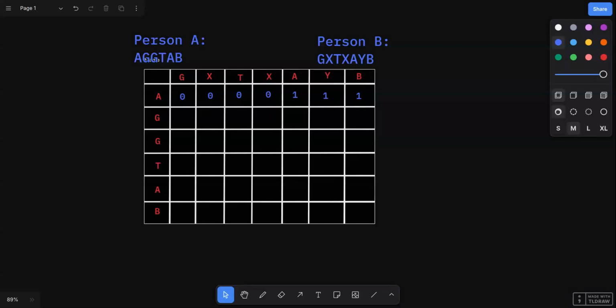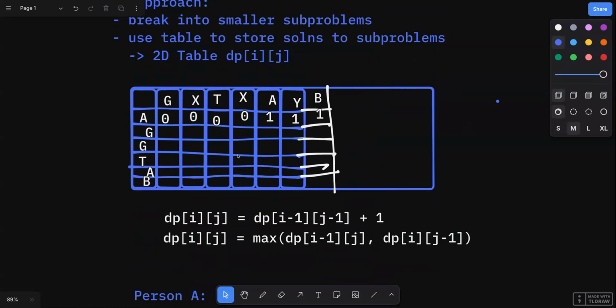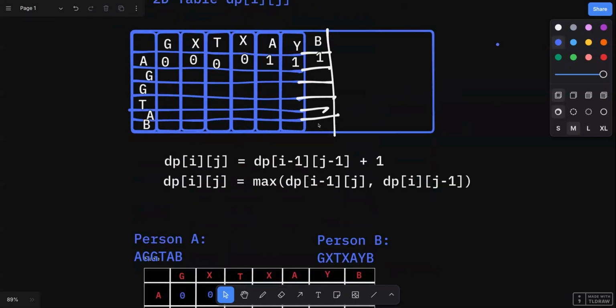Now, before we go ahead and start writing the code, there's one part that I believe needs a bit more explanation, which is how we fill the table. This is the initial table that we had, and we didn't fill everything. So now we're going to fill the entire table, and then from there, we're going to write our code. The table layout is that the rows represent the first string and the columns represent the second string.